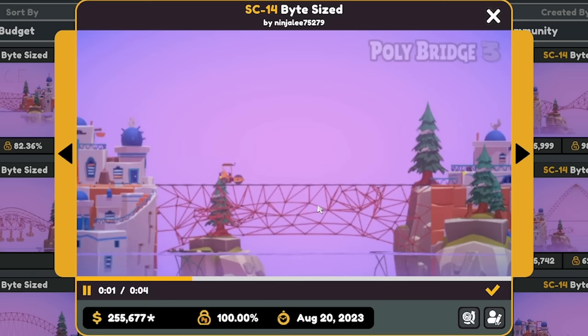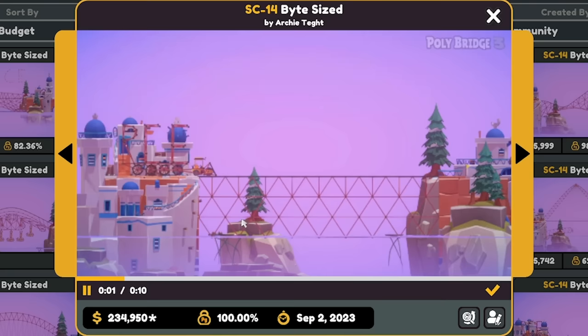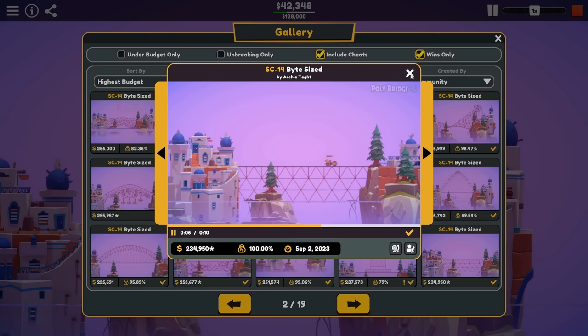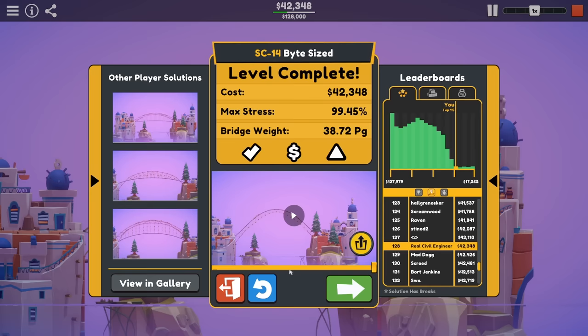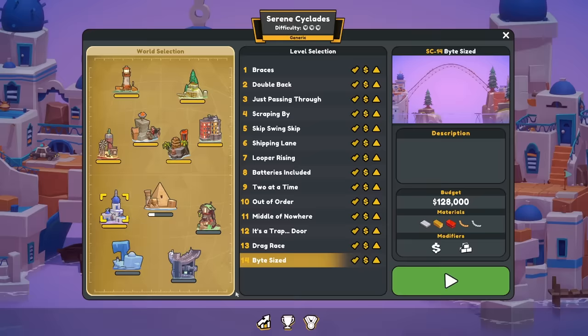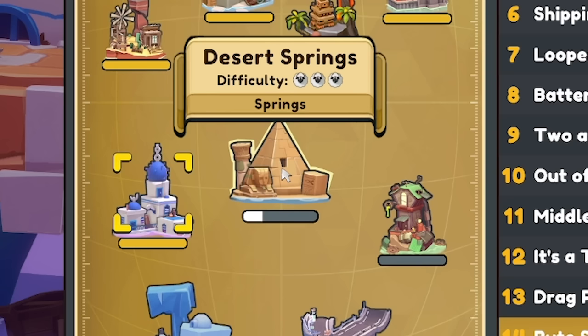The state of it. Anyway, we've had far too much fun. Oh, look, there was an RCE trailer, but it fell off. Yeah, we've had a lot of fun. We are definitely a top 1% player, but I think it's time to exit to the campaign menu and decide where we're going next. We did start the spring levels.